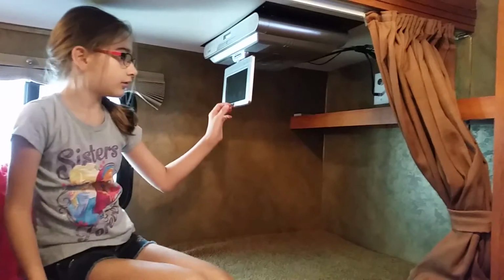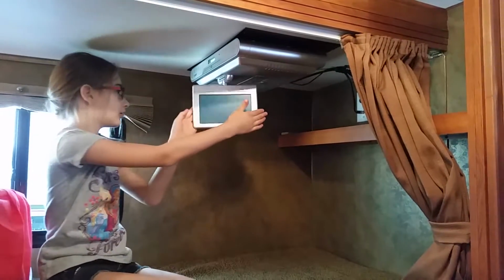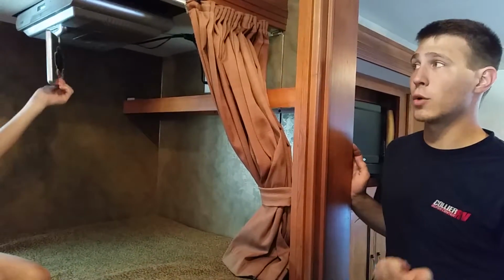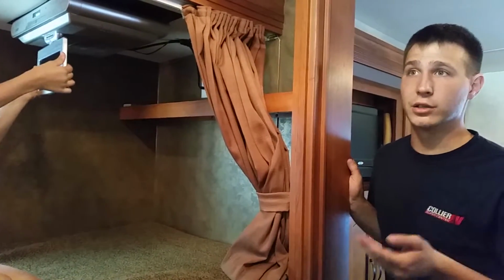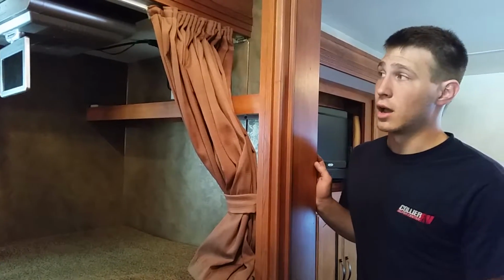TVs back here are piped to the antenna as well, so when you guys get parked, you can either run off the TV antenna, or if they have a park cable coming in, you can do the park cable coming in as well for you. You're always going to do a TV scan wherever you guys go. You're just going to go under menu. Usually it's under channel. You just do a channel search at that part.